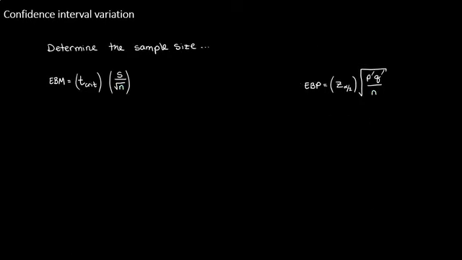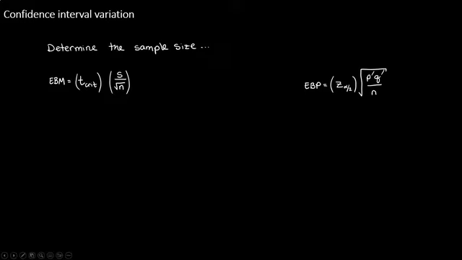Now that we know how the sample size influences the error in a confidence interval, we can start to craft intervals with a specified amount of error and then determine what sample size we need to make that happen. So if we're trying to make an interval for a population mean, we calculate the error bound for the mean using a t-critical value times the sample standard deviation divided by the square root of n.